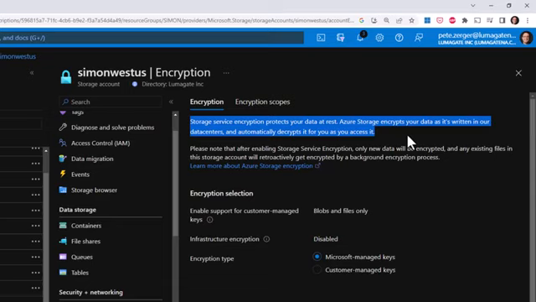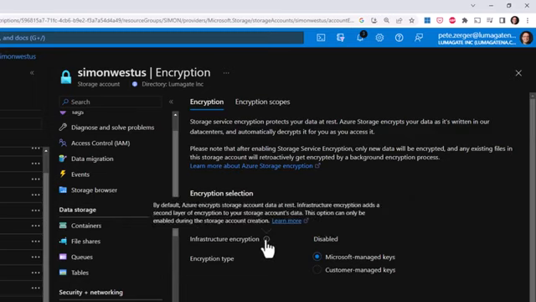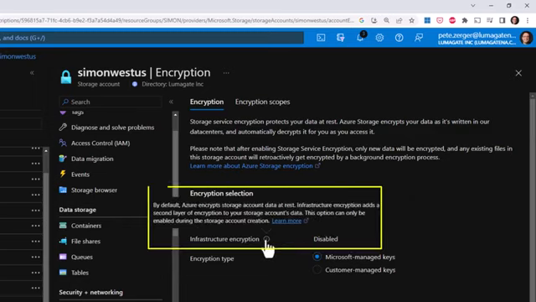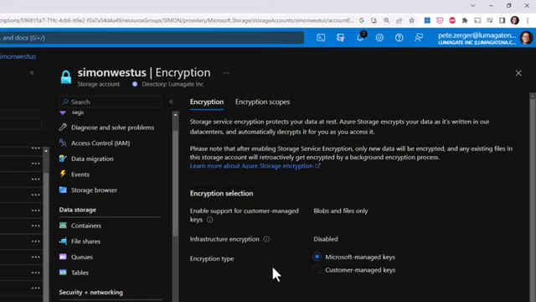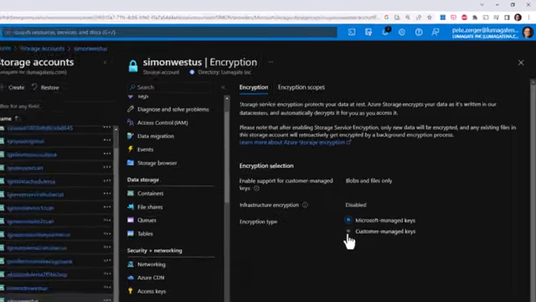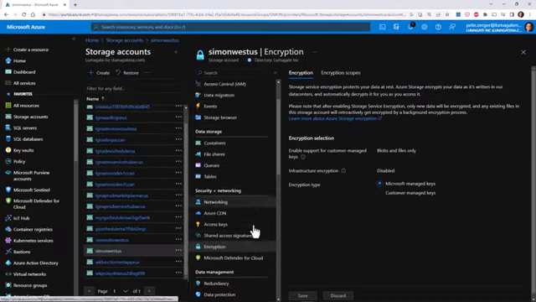And for storage services in your major cloud service providers, Azure, AWS, Google Cloud Platform, I would say that's generally speaking the default. You'll notice that infrastructure encryption is possible, so this is an additional layer of encryption, a second layer of encryption they sometimes call double encryption. And you'll also see here that it shows me that Microsoft is managing the keys, but we do see that there's a customer managed keys option, should that be necessary for my scenario.